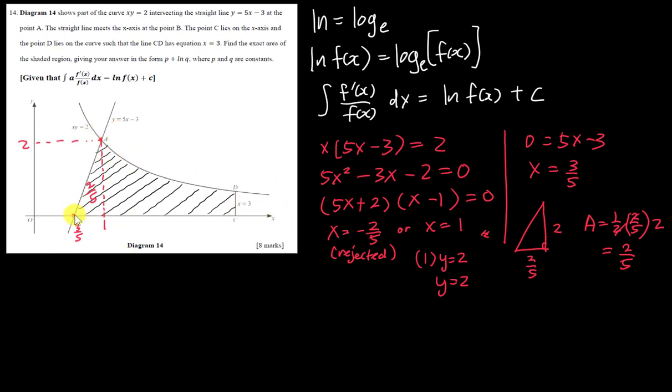Now we need to find the area under the curve. We need to integrate this equation xy equals to 2. If I simplify this, y should equal to 2 over x. A lot of students ignore this formula and say they can straight away integrate, but if you try to integrate this you'll realize something kind of weird. If I take out the 2, this one over x - this is 2x to the power negative one. Integration law tells you power plus one divided by total power, but if you plus one here you get x to the power zero.